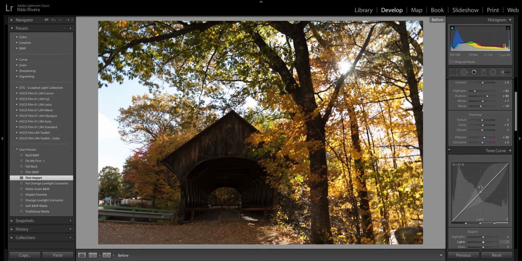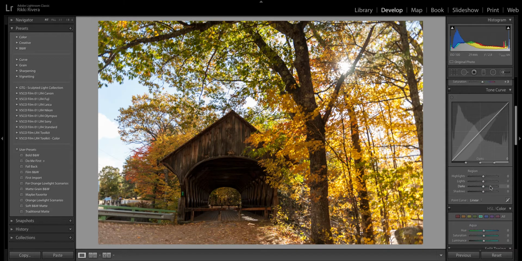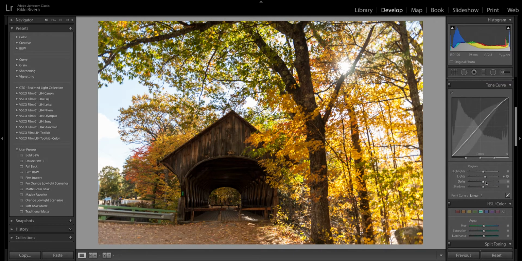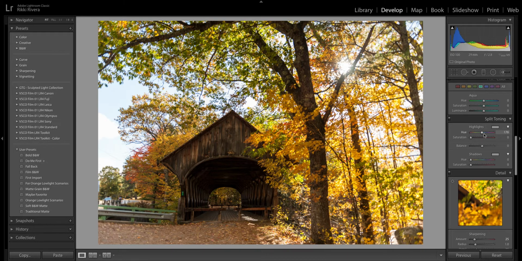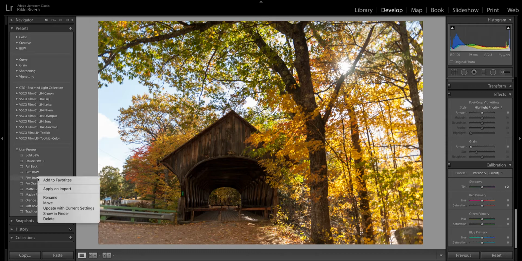So say I want to do even more adjustments. Say I want the clarity bumped up, I want the lights and my tone curve bumped up since I know I always do that, and I want my split toning in my usual place, and lens corrections, and I want my calibration at +2 on shadows because I always like my shadows warmer. I know that's a thing about myself I do to every photo, so why not adjust that? We can go over here to First Import, right click and update with current settings. Update.